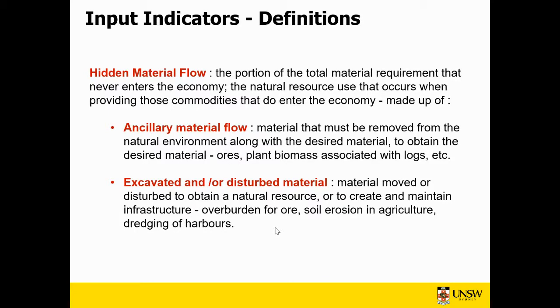But again, those losses never get into the economic process. So again, it's hard to quantify them. So these are examples of types of hidden flows. And it's clear why we call them hidden flows, because it's hard for us to see them when we look only at the industrial process.